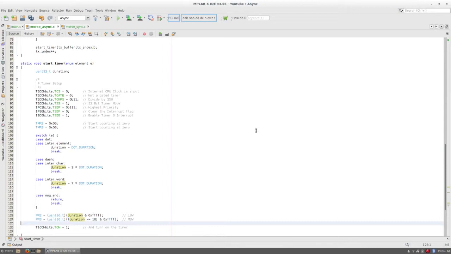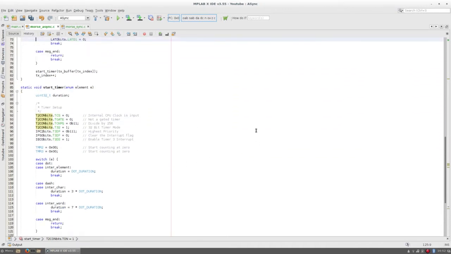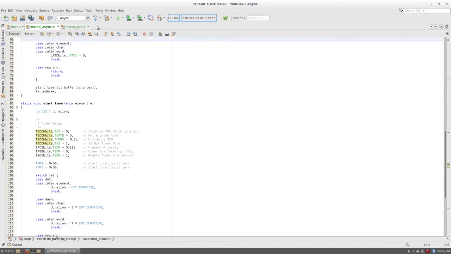So set up our target value depending on what we're transmitting. Turn the timer on. Interrupts are on, flag is on. We actually want to turn timer 2 on. That would have been a bit of a doozy. And that hopefully will compile.